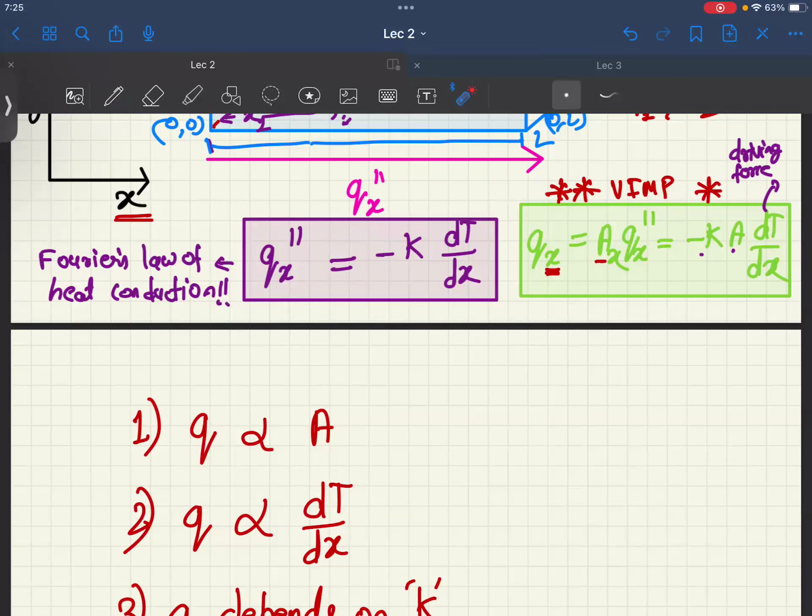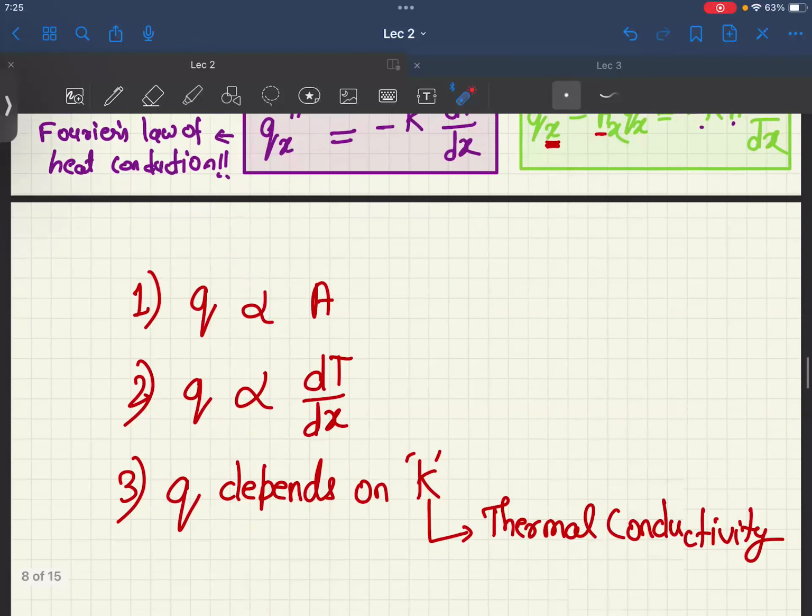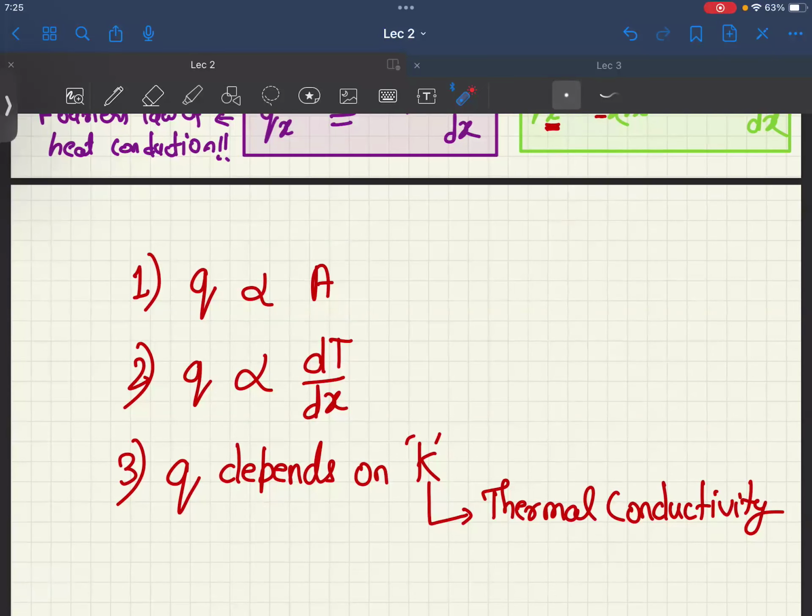Rate of heat transfer is directly proportional to the area of the transfer. Larger the area, more will be the amount of heat getting transferred. Smaller the area, lesser will be the amount of heat transfer. And it is also proportional to the driving force, right? Higher the driving force, higher would be the amount of heat transferred. Similarly, vice versa. Okay. And we also note that q is also going to depend on k. Now what is this k? K is nothing but that proportionality constant, and we have a name for it. It is called thermal conductivity, right?